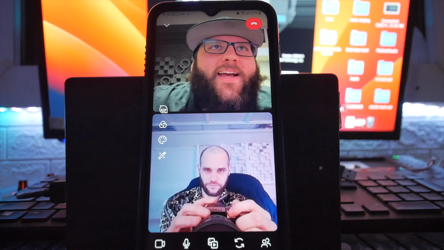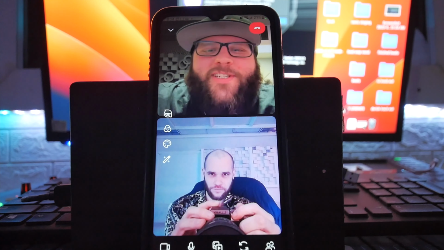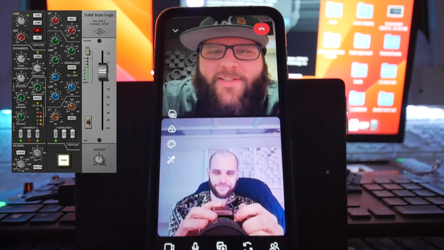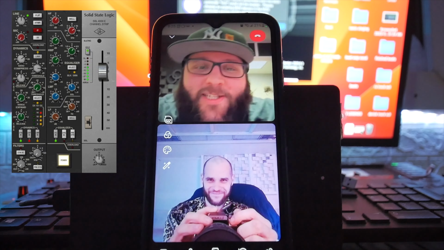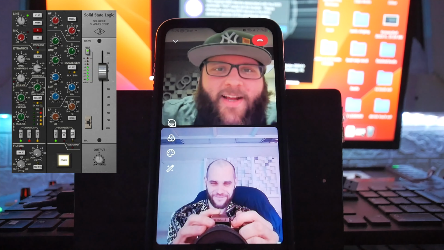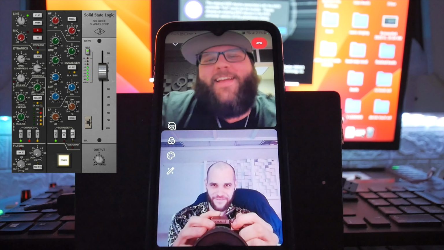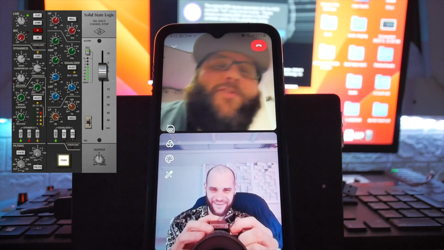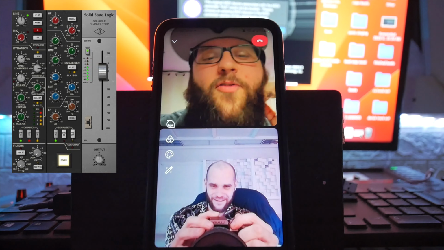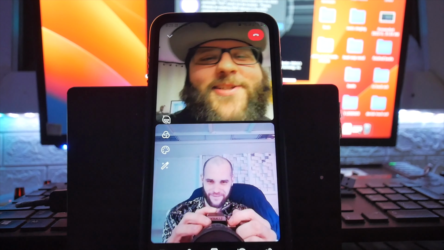And then another one that I use pretty often, too, is the SSL channel strip, either the G or the E. Either one of those I probably use on almost everything I do because I'm so used to working on my SSL 9000 that I can't help but use the actual SSL plugin anywhere I am. And I prefer the SSL one, the real one, over the Waves one, but the Waves one's pretty nasty, too.